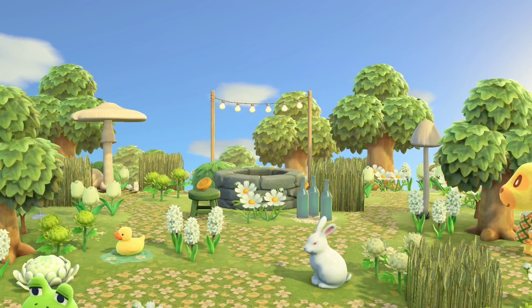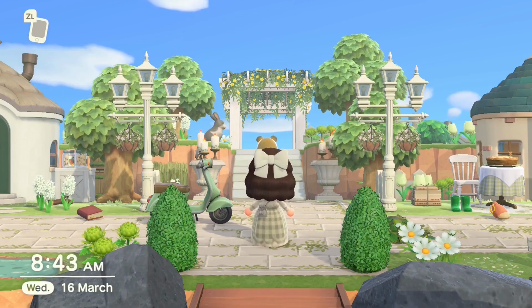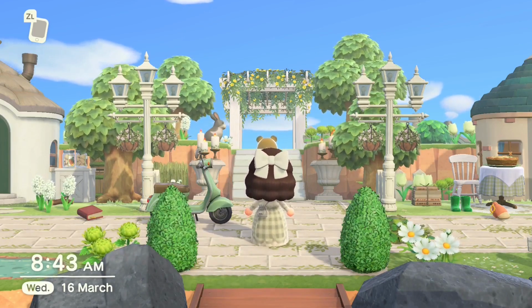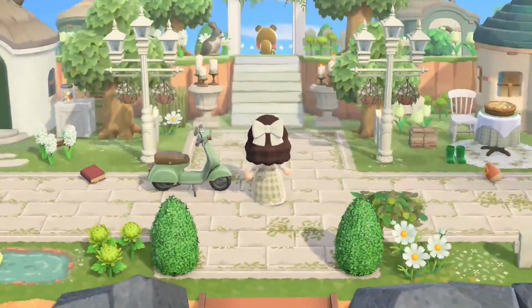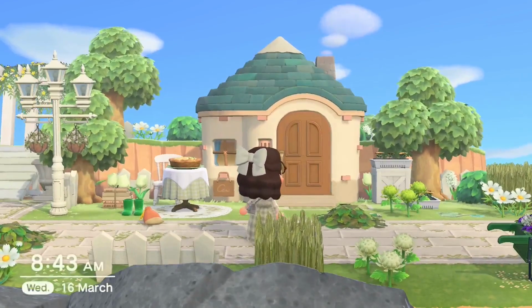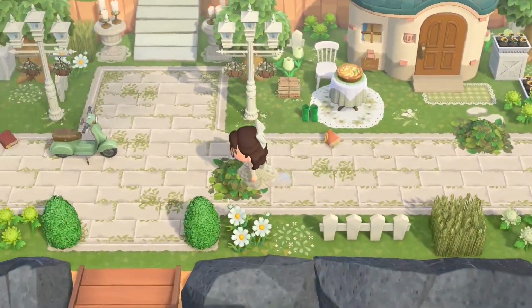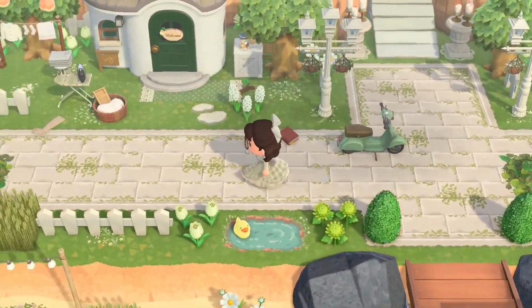And my final island is my Springcore island of Daffodil. This is probably a weird choice because it's probably the most boring and most unoriginal island, but it's just really aesthetically pleasing to me, and I feel like the island is probably most me, which is why it's my favorite. I love green, I love flowers, which is what this island is full of.